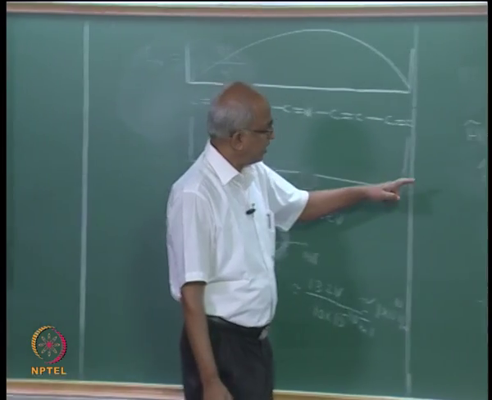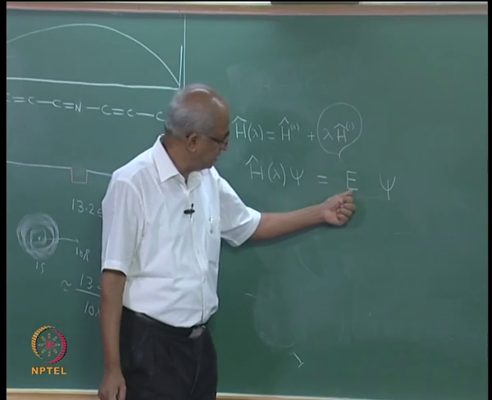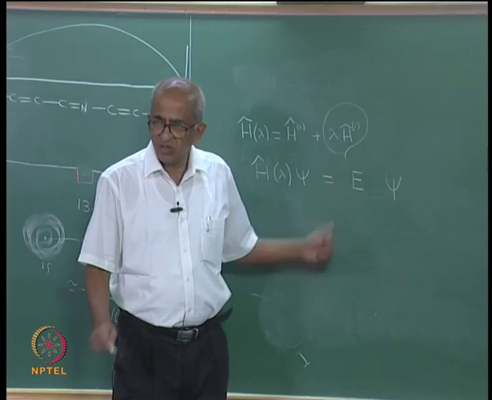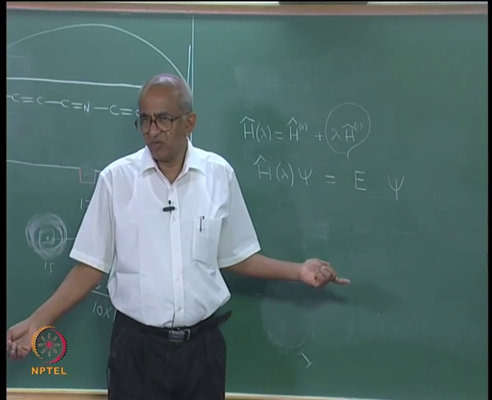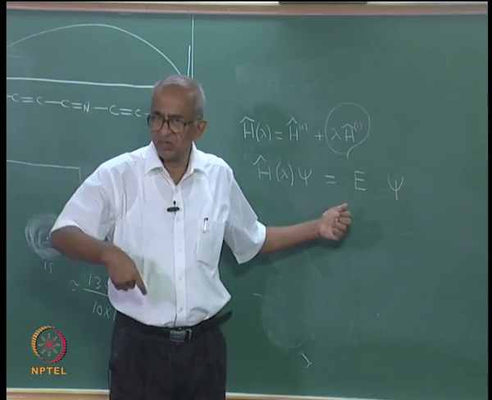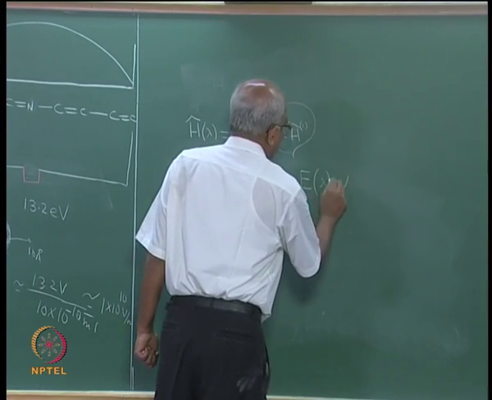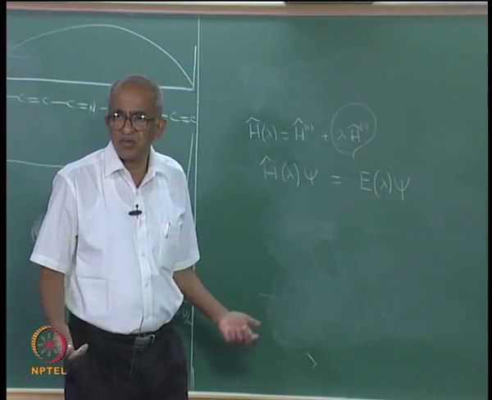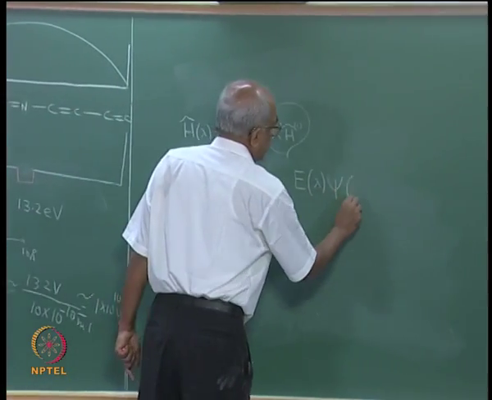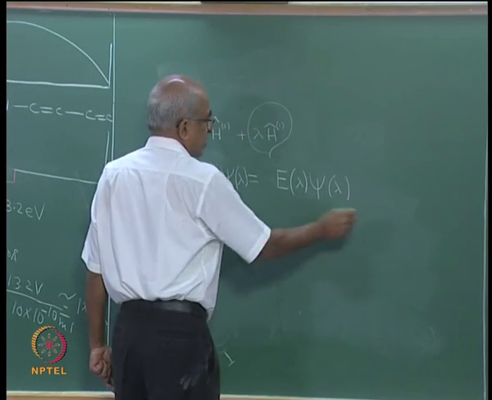But because your H is dependent upon the parameter lambda, what would you expect? The energy also has to depend upon the value of lambda. I mean, if I have an electric field applied, then naturally the energy of the system will change when I change the electric field. So, therefore, this has to be a function of lambda. Not only that, the wave function, when I change the electric field, the wave function also should change. Therefore, everything is going to depend upon lambda.